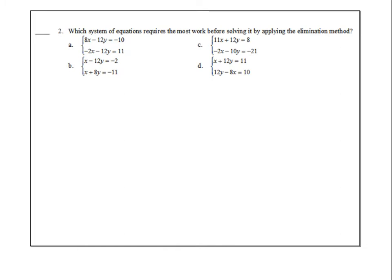This question is similar to the first one, but it's asking which one would require the most work before solving it by applying the elimination method. For choice A, all I would have to do is multiply the bottom equation by negative 1, because then the y's would eliminate, so that's not much work. Choice B is the same amount of work, because if I multiplied the bottom by negative 1, the x's would cancel. Choice C, it looks like I would have to multiply both of the equations by a number in order to make a match, but I'd only have to multiply by positives because they're already opposite signs. So C looks like the most work so far, but let's see what we have to do for D.